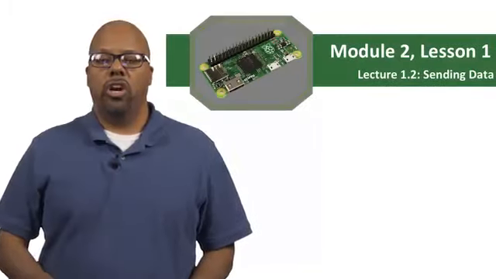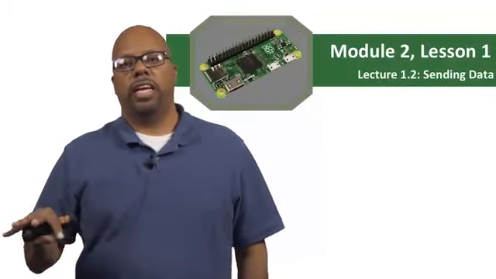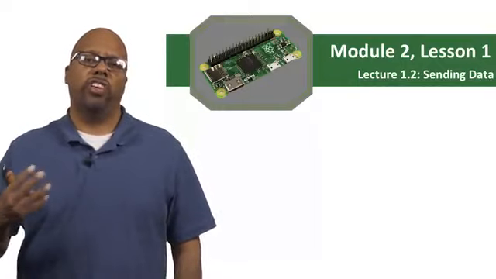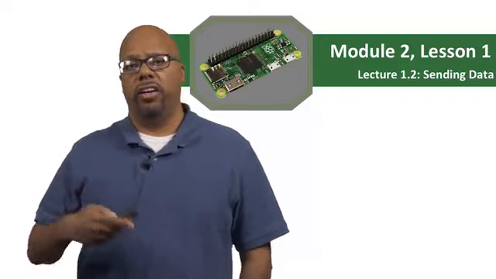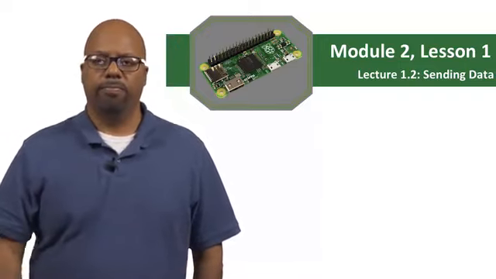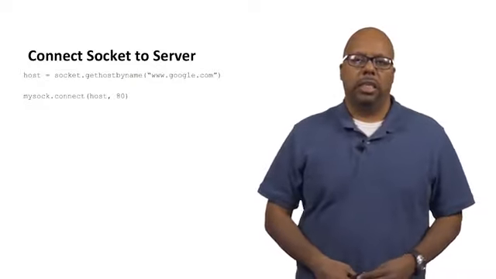We're going to talk a little bit more about sending data, really on the client side. So, writing your generic client, we'll complete that generic client and how it sends data and receives data. Okay, so still making our generic client. Say we've created our socket. Okay, we've called it MySock.